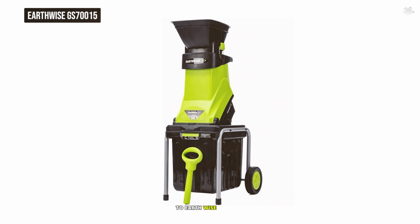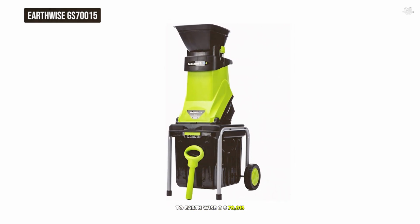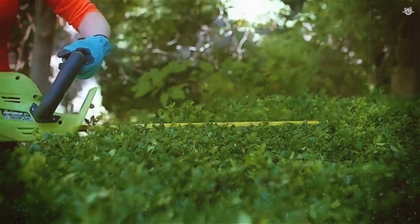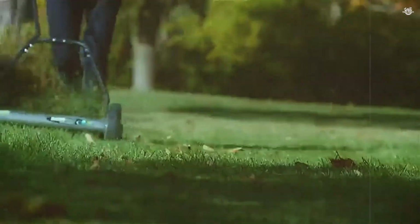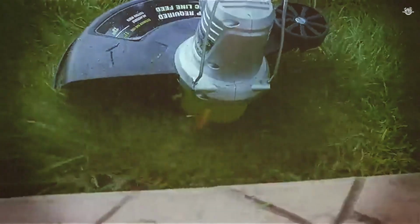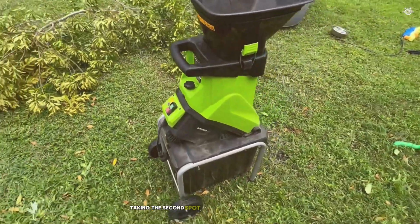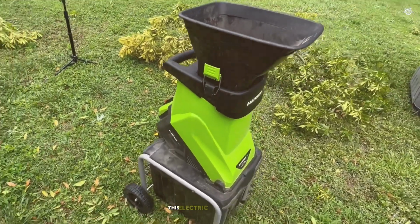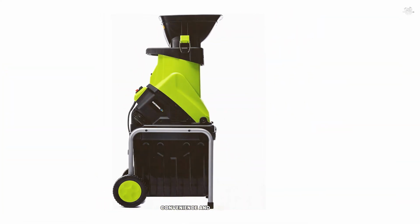Two, Earthwise GS70015. Taking the second spot on our list is the Earthwise GS70015. This electric garden chipper impressed us with its balance of power, convenience, and eco-friendliness.